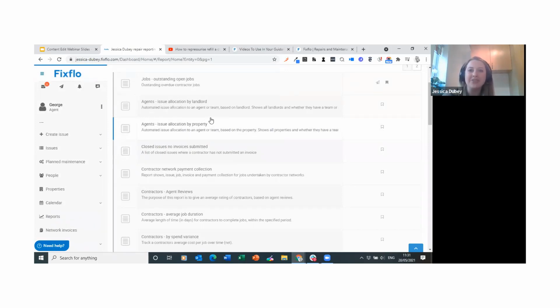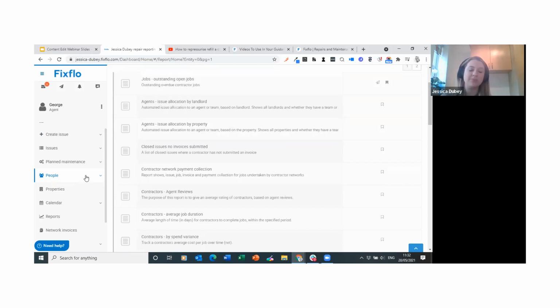Perfect. So the final thing I want to show you is our brand new feature. A lot of you weren't aware of this. I think only a handful of you were aware we have a new feature. But what you can now do is you can add instruction note templates. Now, this is something I believe the development team are going to be building on. So really excited about this.